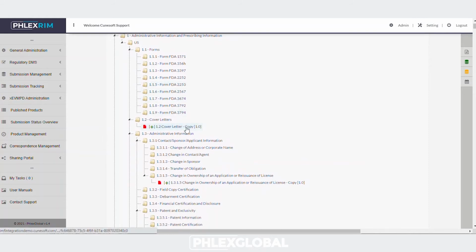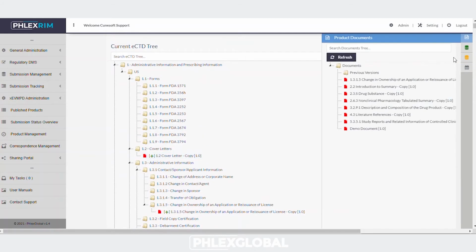This example in the cover letters is showing you that by the green plus sign, that's indicating that this will be a new document in the submission. Flex Submission will automatically determine the lifecycle status of any individual document, whether it's new or a newer version replacing a prior submitted document in an earlier version.